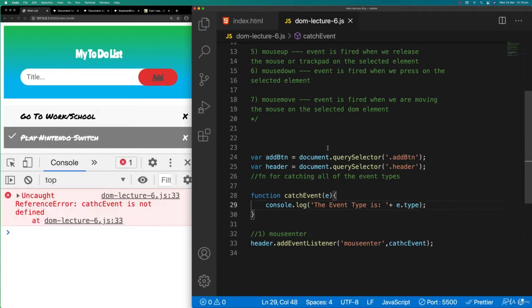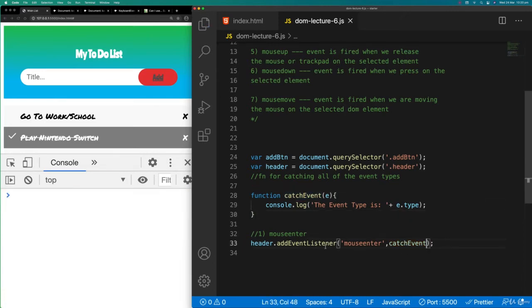That is pretty much it. Oops. What is happening? Resident is not defined. catchEvent. Yes, because I misspelled that one. Now it's going to work. Very good. Make sure you don't have any errors here.